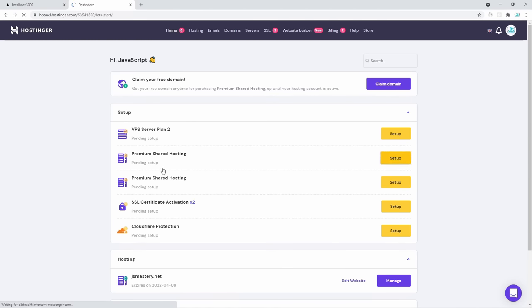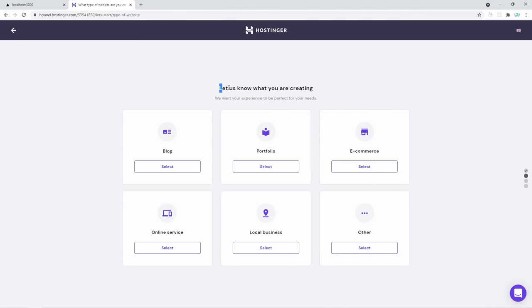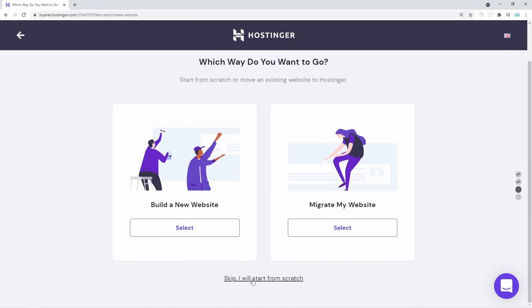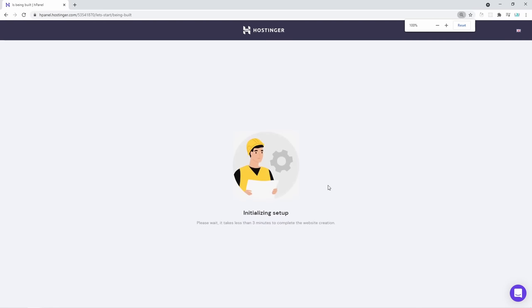It's going to say welcome — follow the guided setup. Let's click 'Start now'. Now you can choose what you're deploying — in this case we'll be deploying a portfolio website. We'll enter the domain jsmasterypro.com and click select. In this step, we're simply going to click the link at the bottom which says 'Skip, I will start from scratch'. And that's the finished setup — we can click 'Finish setup', which will redirect us to the dashboard. The site is going to be up in just a minute, and then we're going to upload our files.